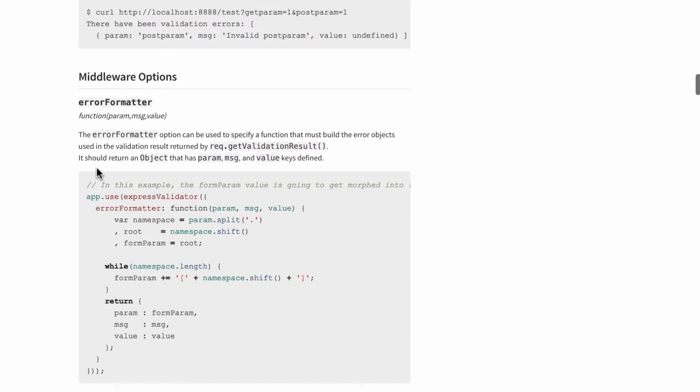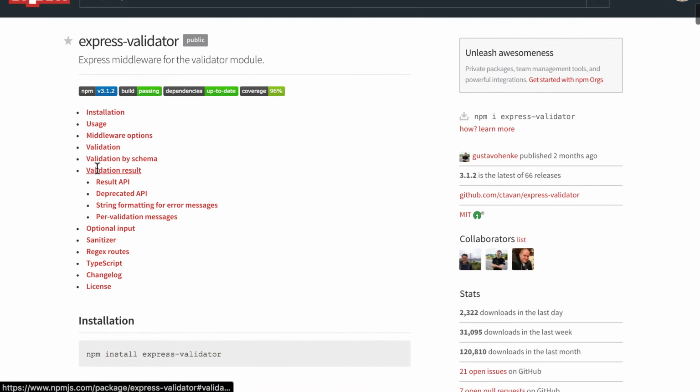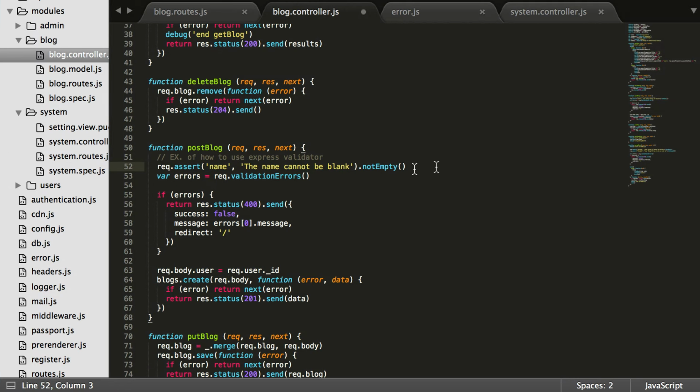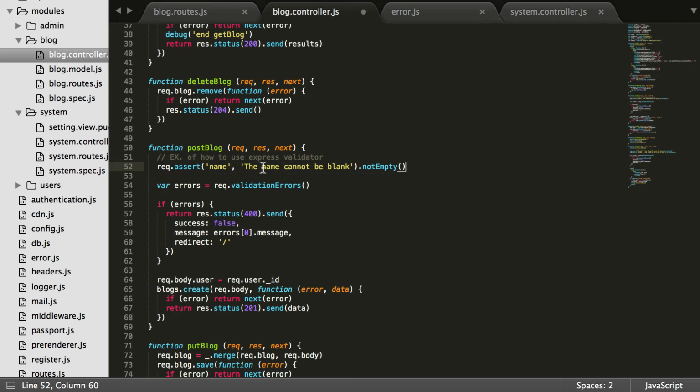So what it looks like, I don't want to get into the rest of this, but you can come check it out. What it ends up being is you say you want to assert that someone passes a name through. We could also assert that there's maybe a user.name, whatever it might be. And then we can say that it cannot be empty. So this is a way to protect your APIs, to build in these checks to say, if someone didn't send me something, cut it out, validate it, check it.